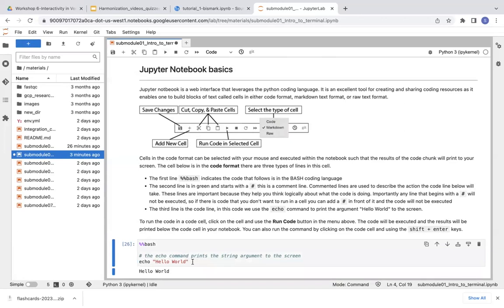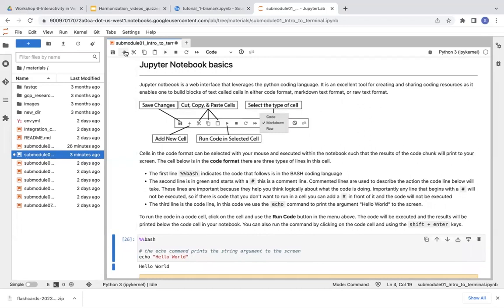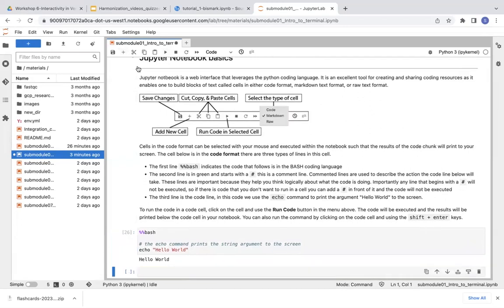Now, the last type of cell is a raw cell. And so we'll add one of those here. So I'm adding a new cell. By default, it's going to have this formatted as code, but we're going to select raw. And these raw cells are useful for taking your own notes, maybe questions that are coming up or little bits and bobs that you're finding helpful throughout your notebook. So you can add and delete cells from these notebooks once you download them to make these notebooks more manageable for you.